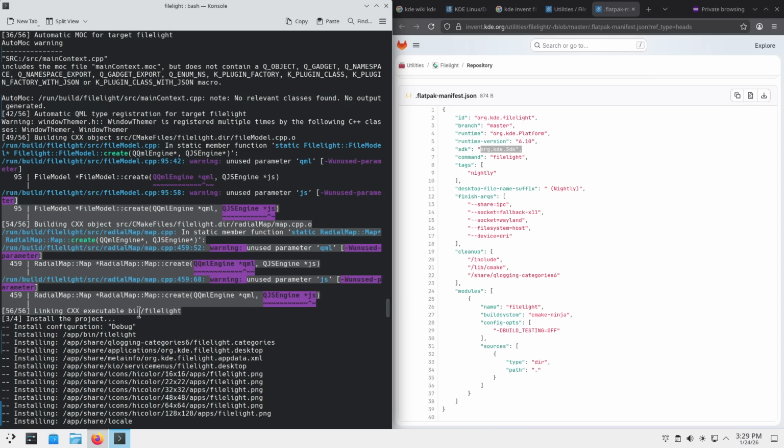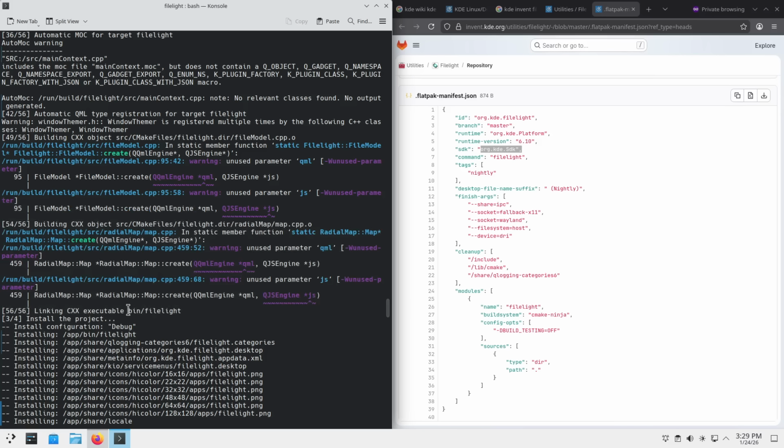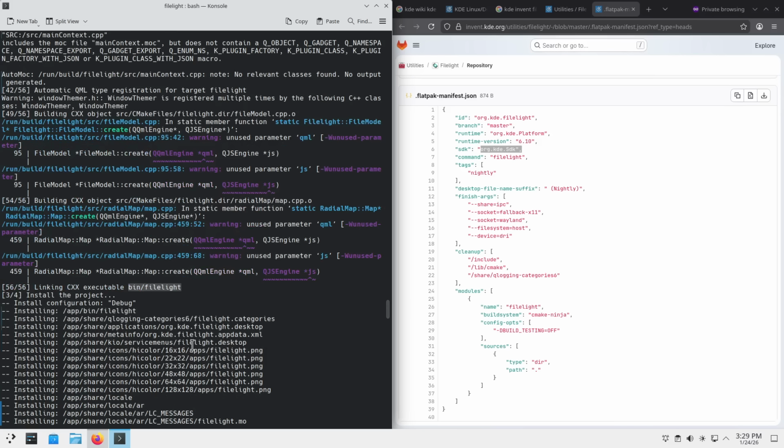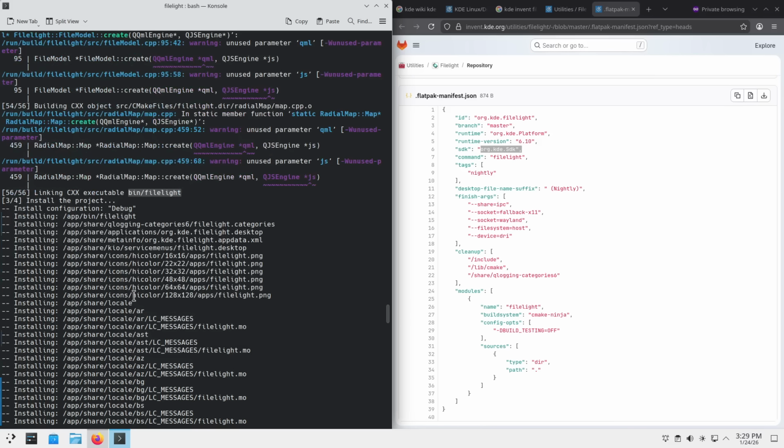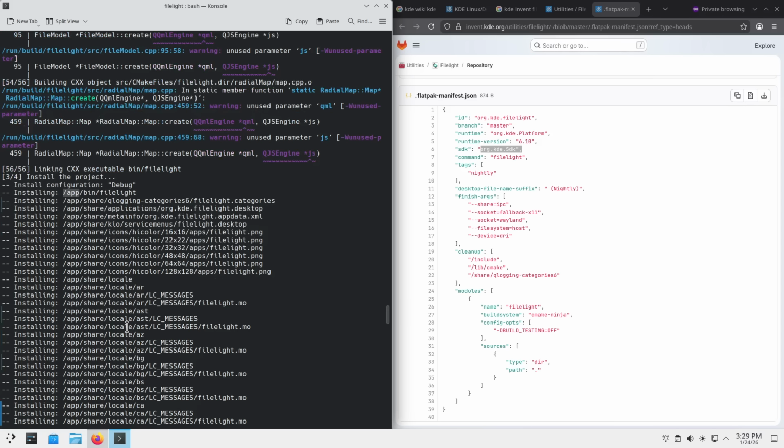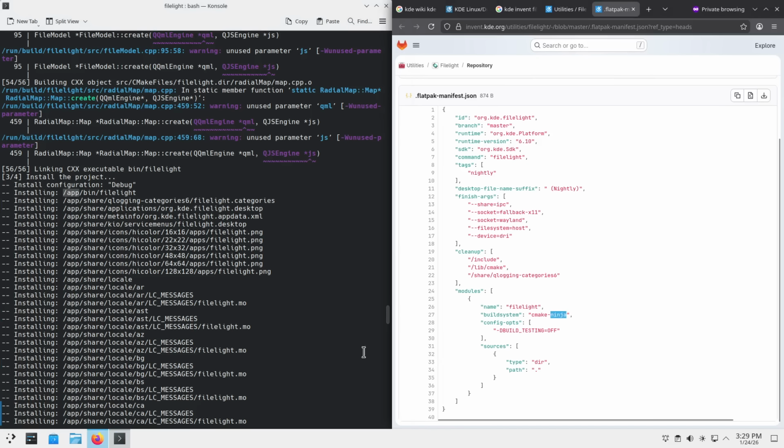It says that it has created a binary file named bin/filelight. And at this point, still inside the flatpak container, it's creating a directory /app. And in there, it's make installing. It doesn't really use GNU make, but it uses Ninja. So it runs the command line ninja install.